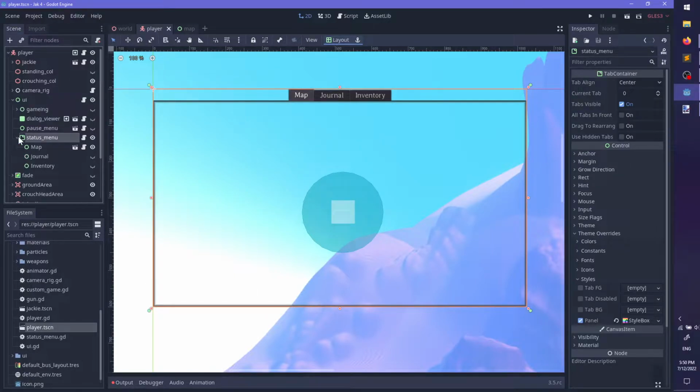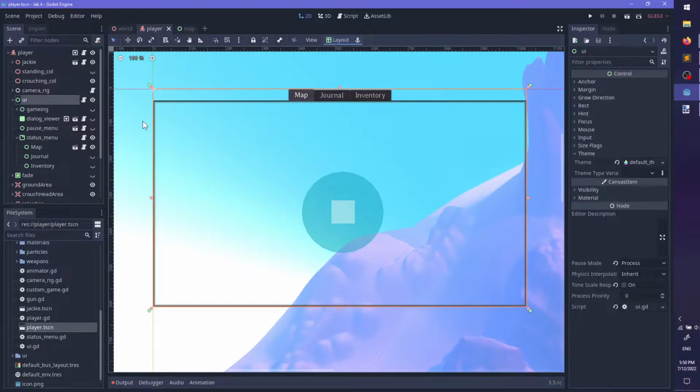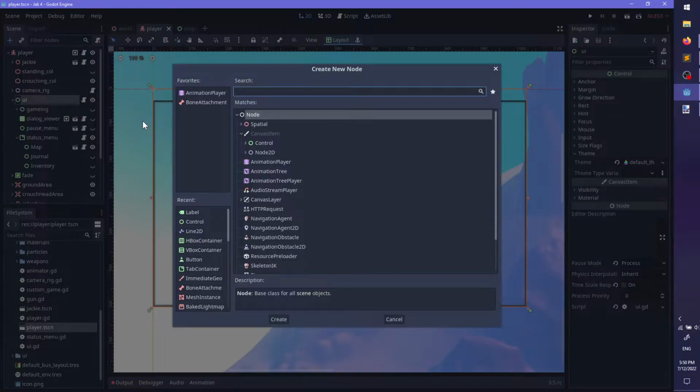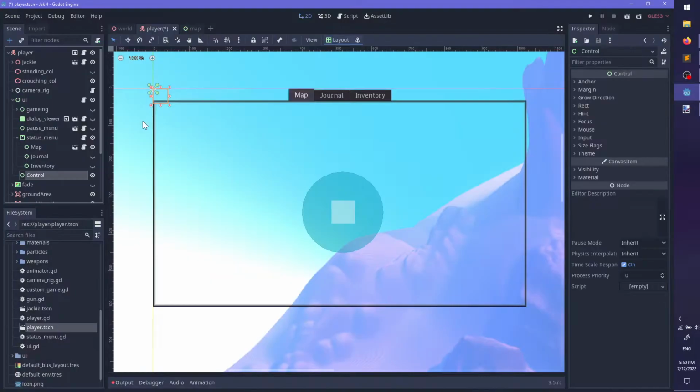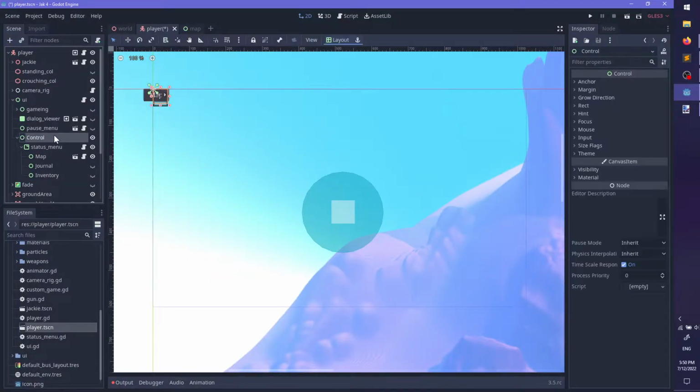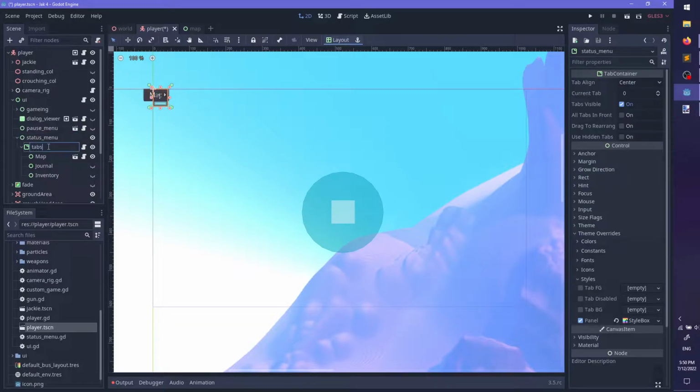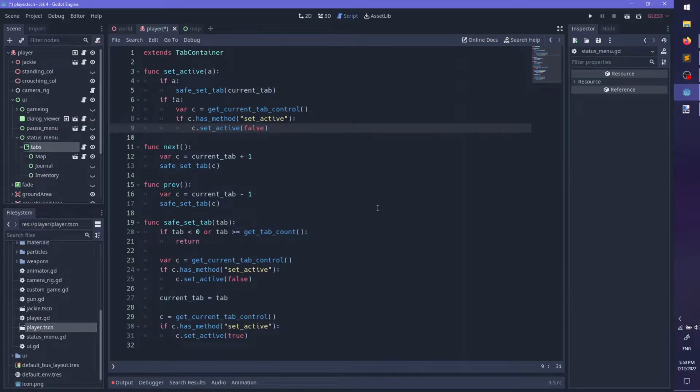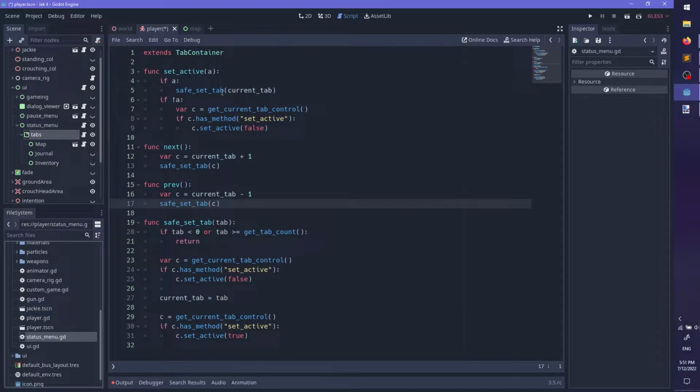Okay, I think I know what I can do with this. Let's just move this to here.